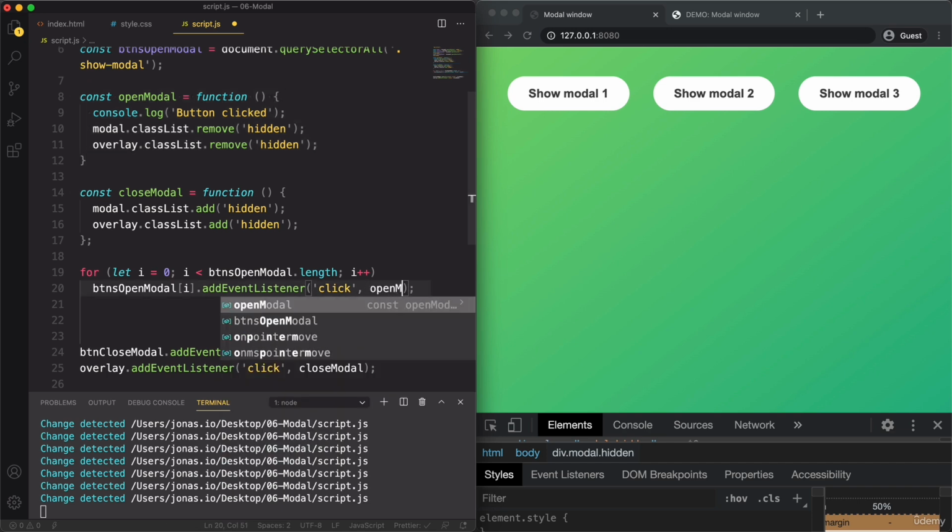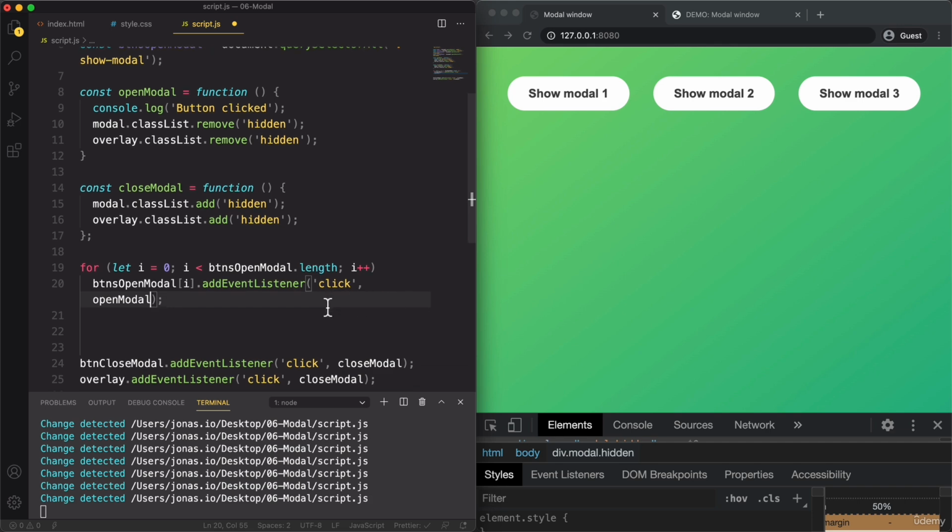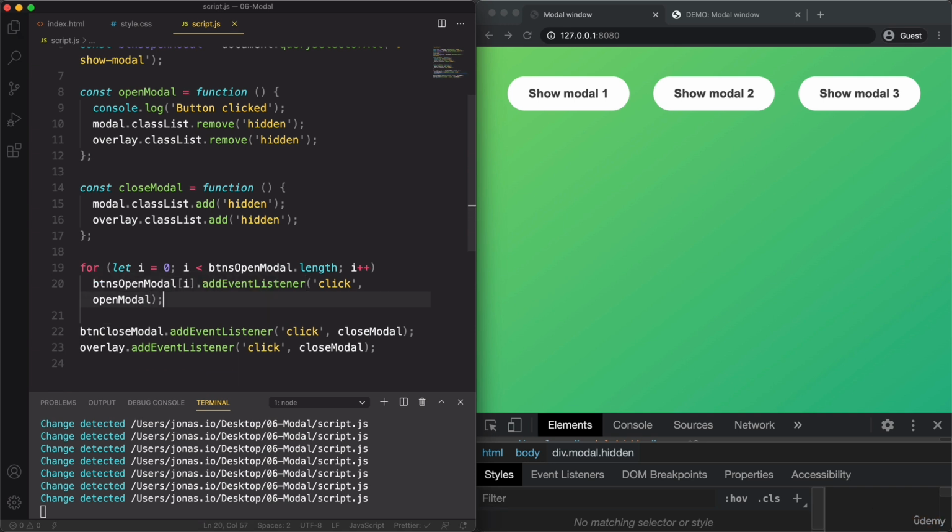openModal. And of course, again, we don't call it. We simply define it here and tell JavaScript, hey, whenever a click happens on one of these buttons, then please call this function that we just specified here. All right. And so this is our code and it's a lot better.